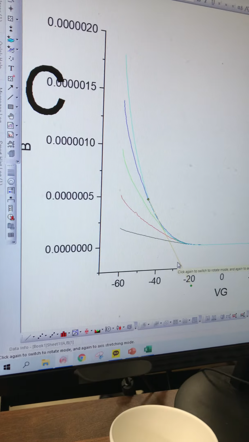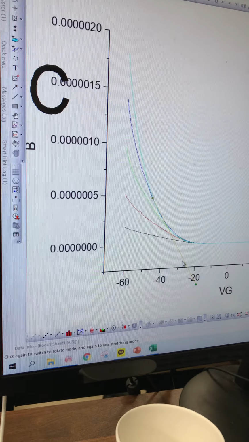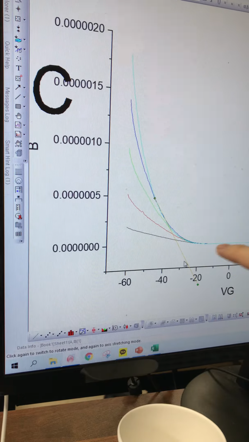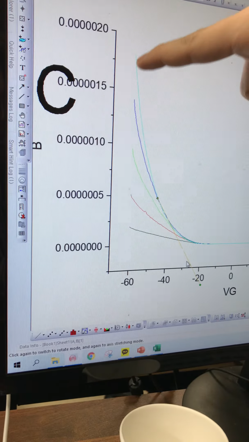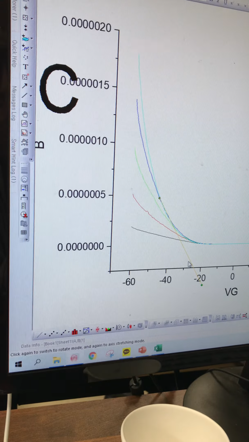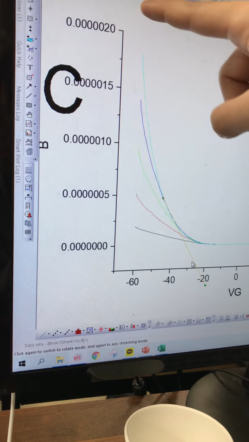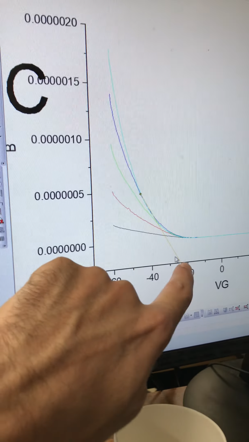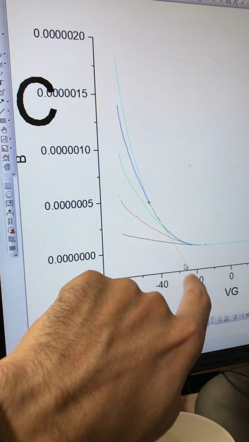Yeah, it's not a measurement problem actually. Sometimes it looks like this. It's still going up. So if it's saturated, I mean the slope should be saturated, and then we can know the threshold voltage exactly. So if you want to find this value, then how to identify it? Find just this one.